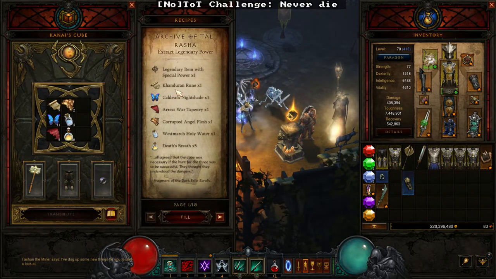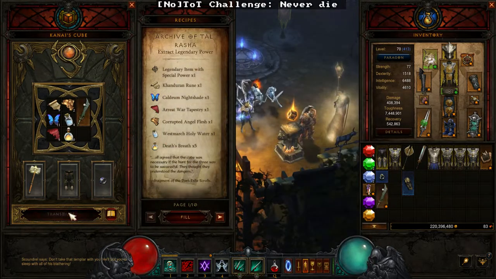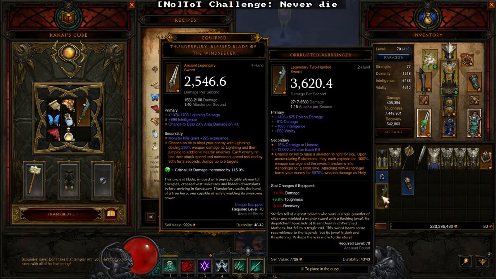Legendary item, we got 1, 2, 3, 4, 5, 6. Don't take that Templar with you. They'll put you to sleep with all this blood. Wait, it should work. Why doesn't it work? Why is that a thing that doesn't work?